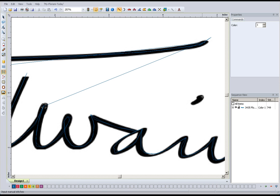Click on our manual stitch, come over here. I'm going to start at the thicker end of this because our tie off again will add a little thickness to that, so it'll look a little more natural to be there. Plot a point there. Come down with our running stitch. This one's real easy. Come down, go beyond a little bit. This is really short, so if you don't get it big enough, it will just sink into the fabric.